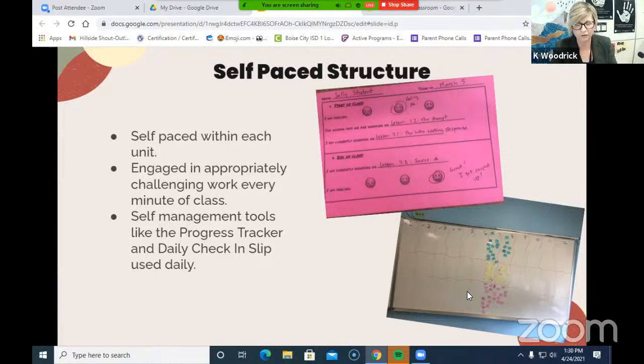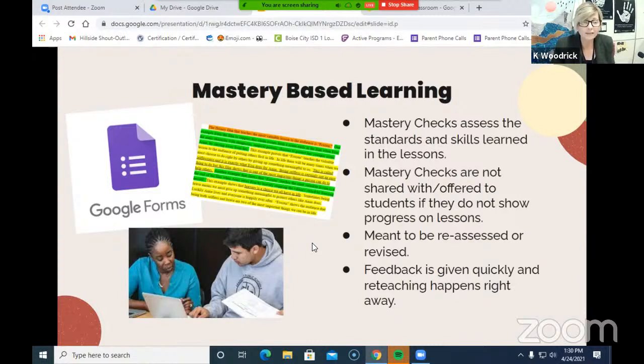So again, at your discretion, that's when you decide when the mastery check is best for the kids. Essentially, it's best after they've completed most of the lessons prior, whether that's 1 lesson, 2 lessons, 3 lessons prior. And then I share the mastery check with them, and that could be done in a Google form that might be just 3 questions. It might literally be a Google form with 3 multiple choice questions, 3 short answers, maybe 1 short answer. Again, at your discretion, whatever you think will show you that they've made progress.